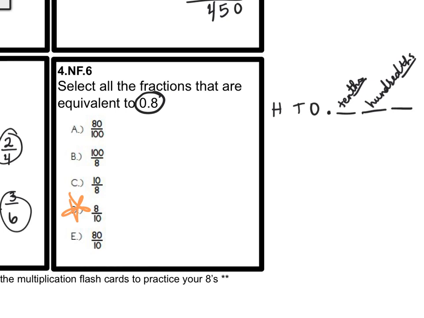Now I'm going to go ahead and rule some things out. 100 eighths is not going to be 8/10. Just saying it out loud and hearing it, I know that's not true. But also, if I were to take 100 and divide it by 8, I would get some whole numbers out of that. C is also not going to be correct because our denominator is 8, and 8/10 means our denominator is going to have a 10 or a multiple of 10 in that value, so that's also not going to work. When I look at E, I see 80/10, which 80 divided by 10 is going to be a total number of 8, so E is also not 8/10.